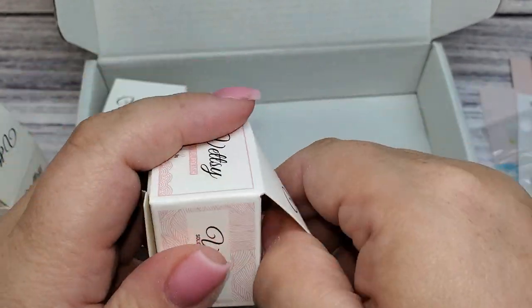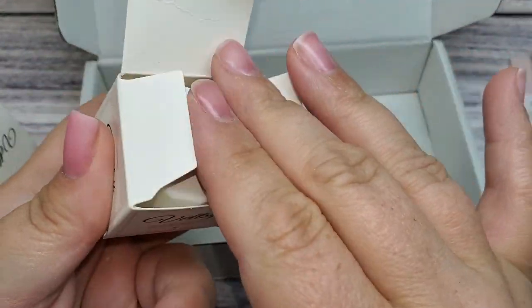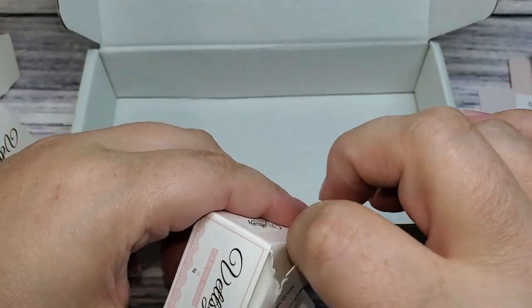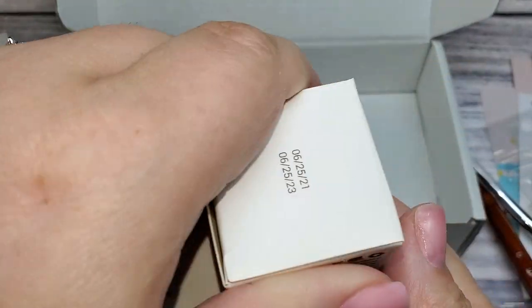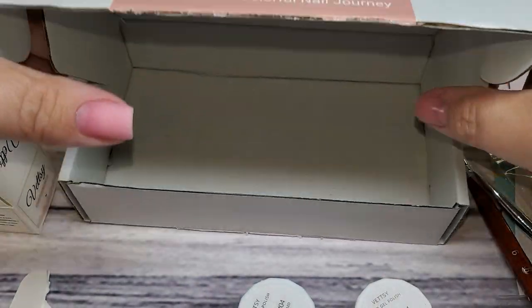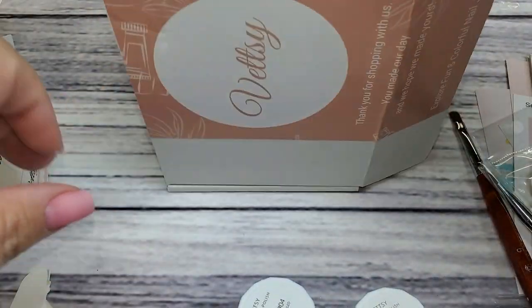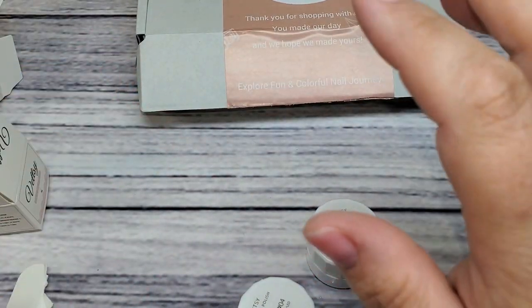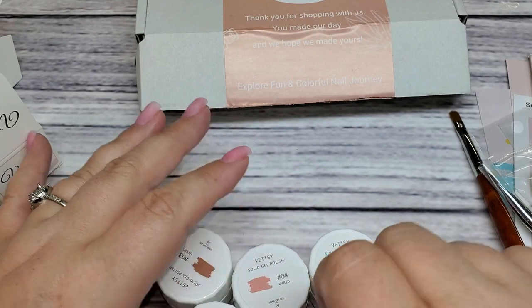And I got these, I want to also mention, on a very hot day. It's been very hot lately. And they were in my mailbox. In the box like this, on its side. So all the gels were on their side. So I just want to make note of that.